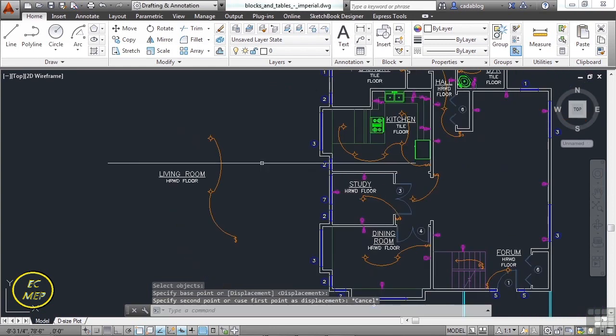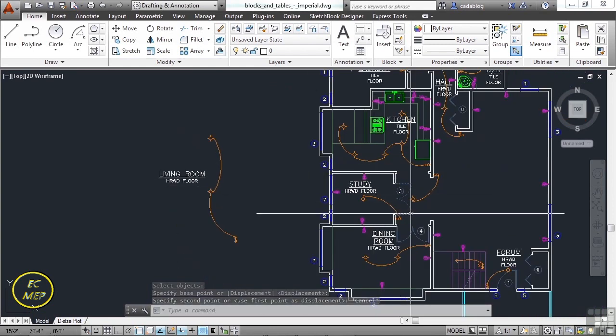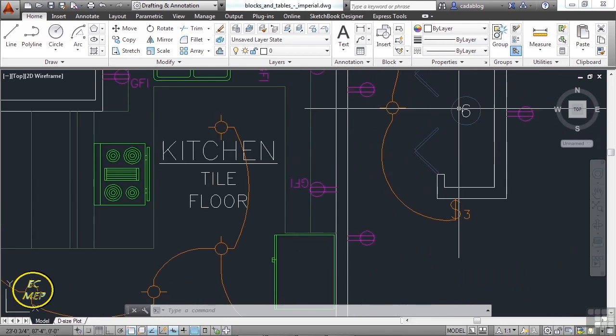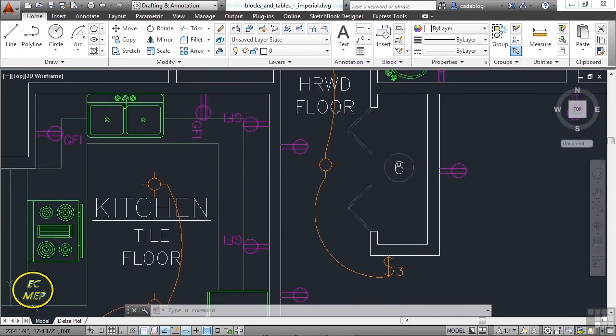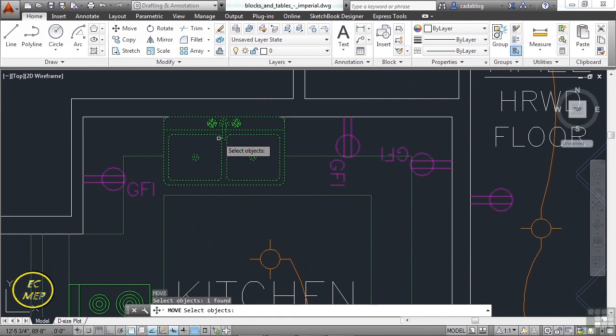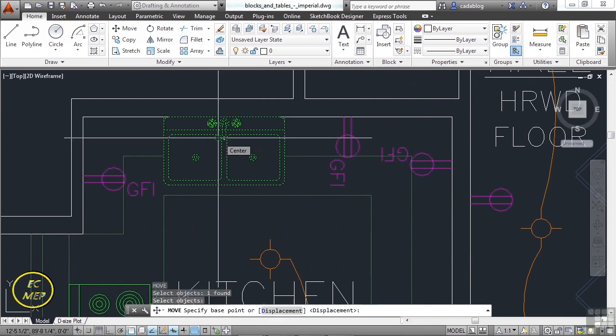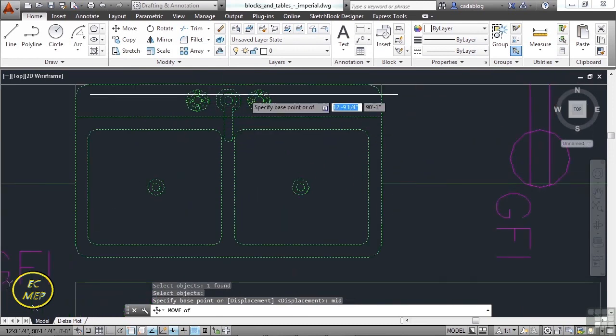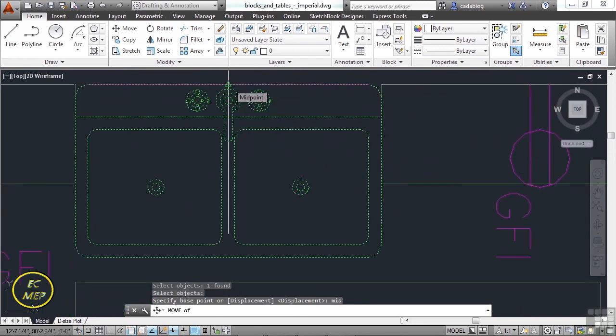So for example, if I want to move this sink, I can start the move command, select it, press enter, and use my object snaps, my O snaps. I can type in mid for midpoint. Pick the midpoint of the back of the sink here.